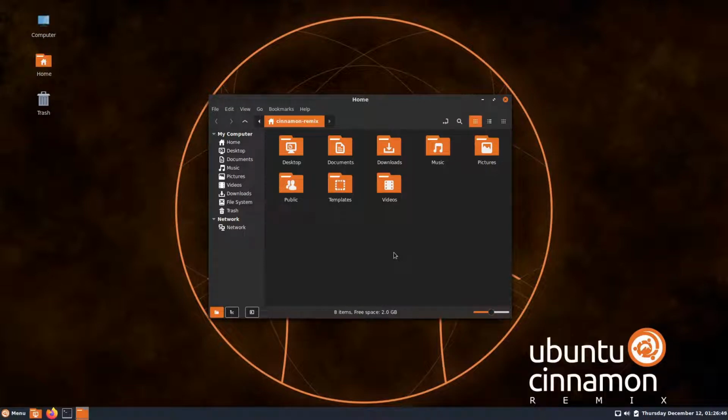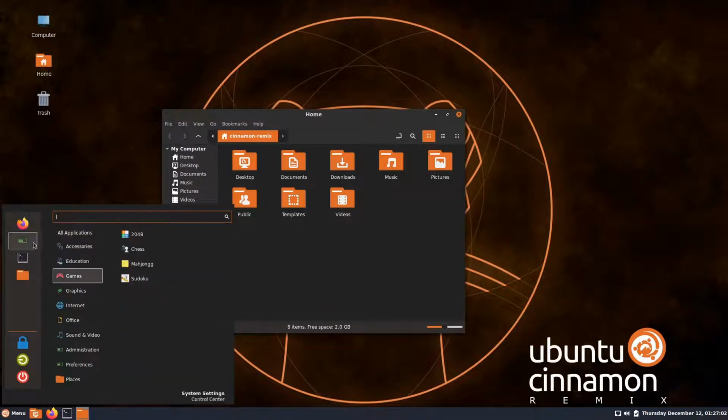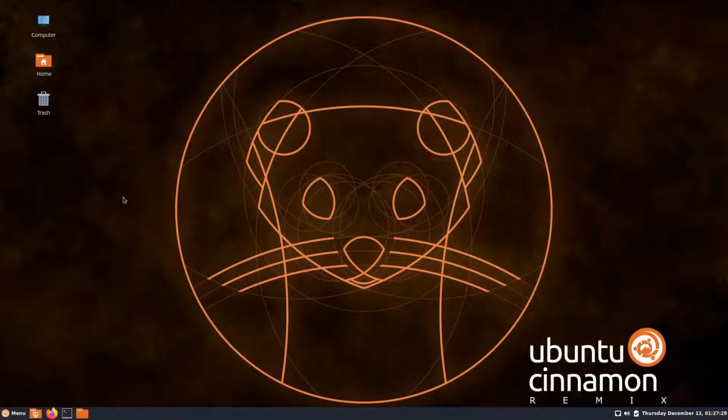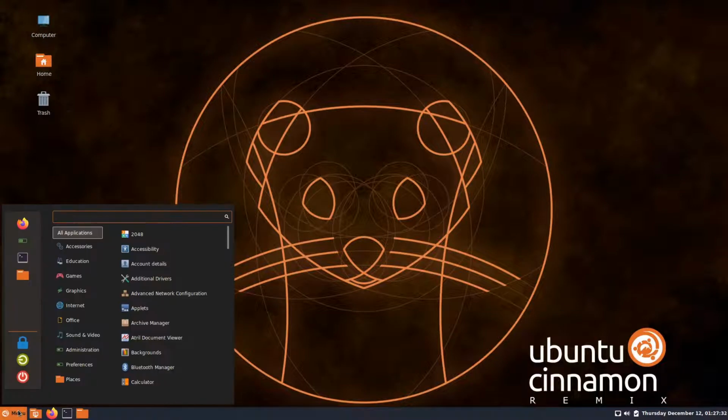Very rarely do you see just a vanilla install of a desktop environment. You have to put a little bit of sizzle in there, a little bit of pizzazz, and I think they've done this here. It's a very nice dark theme. If we look, the theme itself is called Chemo. I'm not exactly sure how to say that, but it is what they've chosen here, for the theme itself and the icons, so they have a nice consistency. So yeah, I think it's a very nice first impression, and I will go ahead and start the installer.